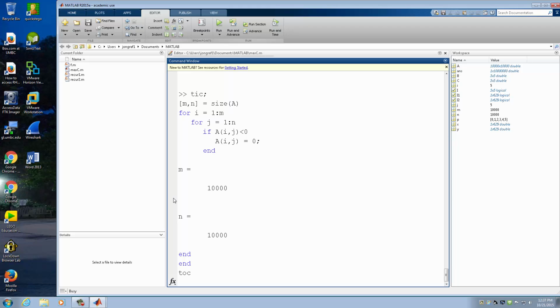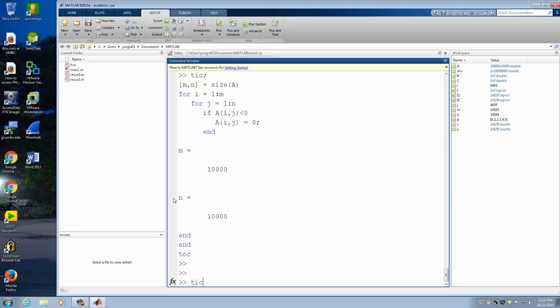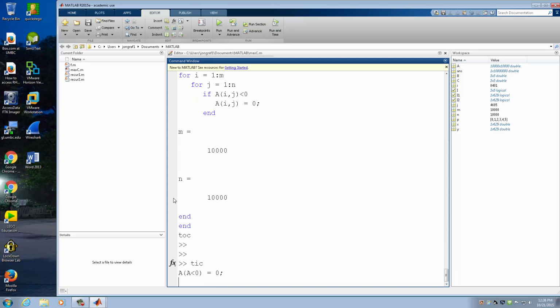This is going to take a little while. In an effort to observe that we can do this more efficiently, I'll kill that command with Control C, and I'll write this command: tic, where a is less than 0 inside of a. We want to make it equal to 0. Logical subscripting. Hit it with a toc.